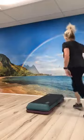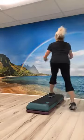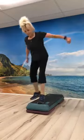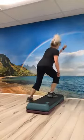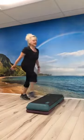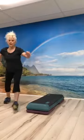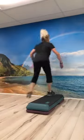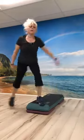One and two. Knee on the floor. Left basic over. Lunge around the world left. It's all the way around. Travel curl again. A knee on the floor. Right basic over. Lunge around the world right. Go all the way around.